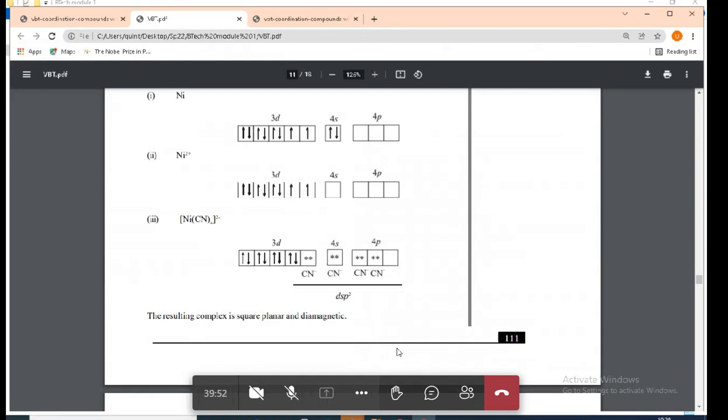You can work it out, but in a jiffy you can say that diamagnetic means square planar, paramagnetic means tetrahedral. And we saw the examples. We have done that. Nickel with cyanide was diamagnetic, so that means it is square planar. If it was tetrahedral, then it means it is in the d8 ion state.